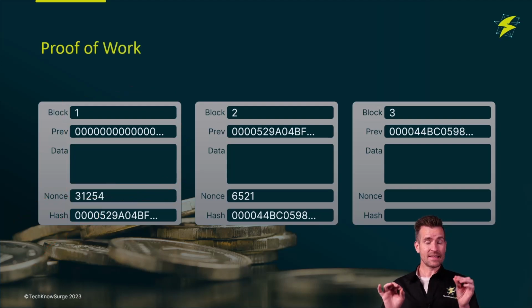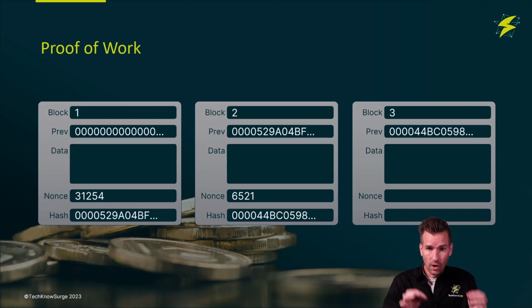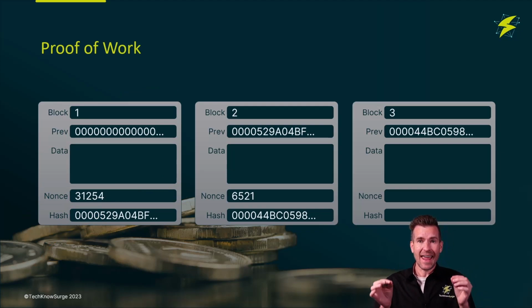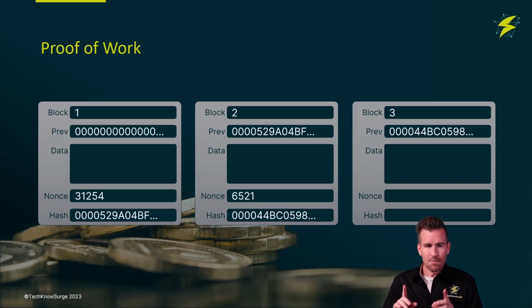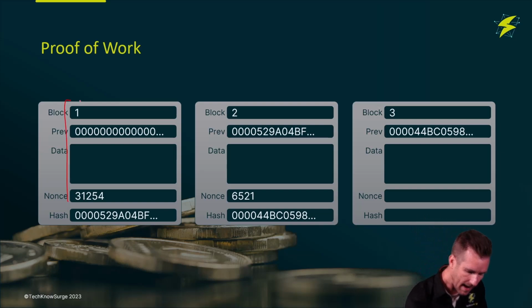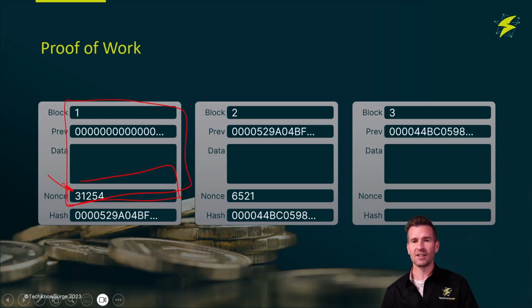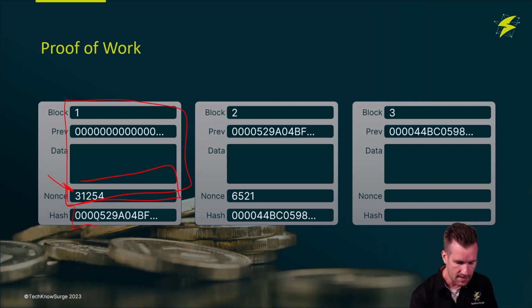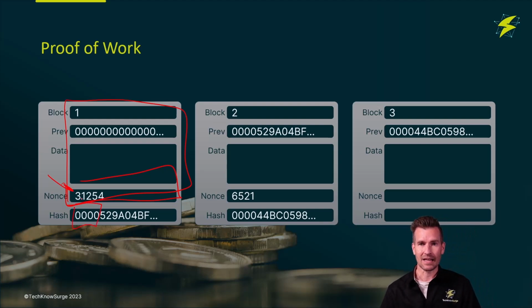The reason why this is called proof of work is because some computer is going to need to work at trying to figure out a nonce that creates the desired effect. But the other part of this is the proof part. So here's what I mean. It's going to be a while before a computer can figure out the nonce value to create that criteria, in this case 4 zeros at the beginning.